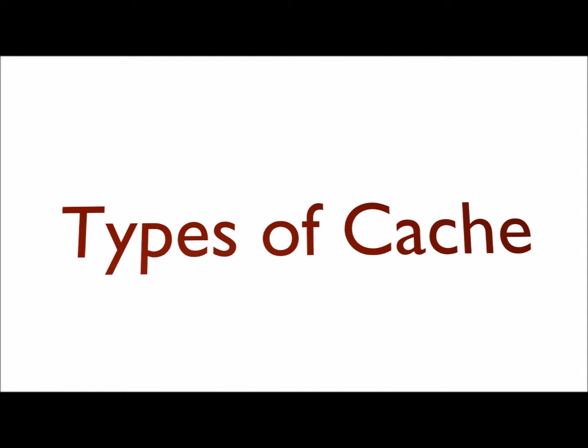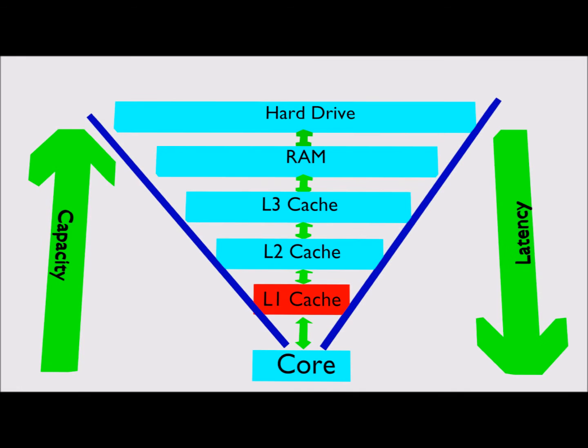Cache memory is fast and expensive. Traditionally, it is categorized as levels that describe its closeness and accessibility to the microprocessor. Level 1 cache, or L1 cache, is extremely fast but relatively small. It is usually embedded in the processor chip, or CPU.